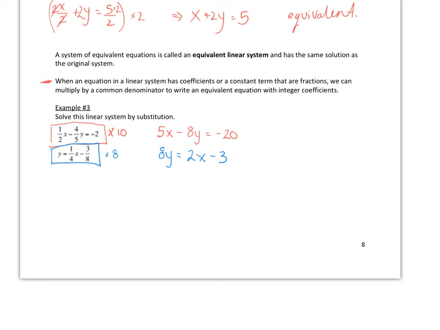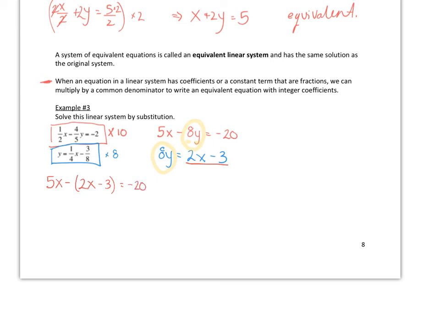It has a coefficient, and typically I would try and divide it out and put an 8 over here. However, if you notice in our first equation here, 8y appears, so it has the same coefficient as this one. The negative is fine. I know that it would be negative 8 and positive 8, but we can leave the negative out of it. So what I can do here is I can take my first equation, 5x, and we can subtract what 8y is equal to, which is 2x minus 3, and that equals negative 20.